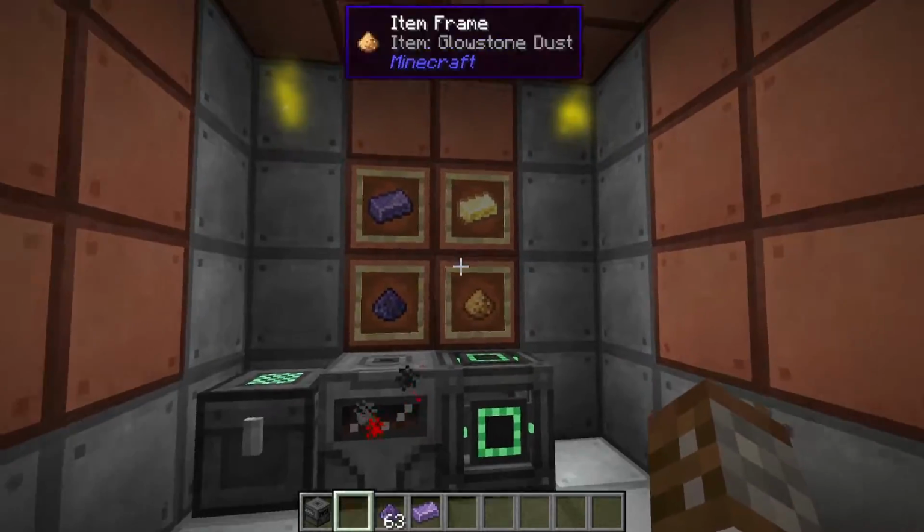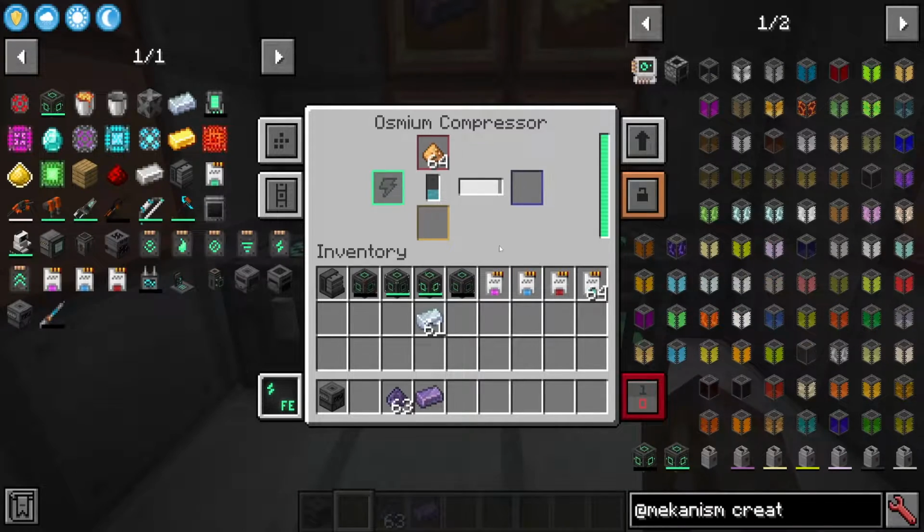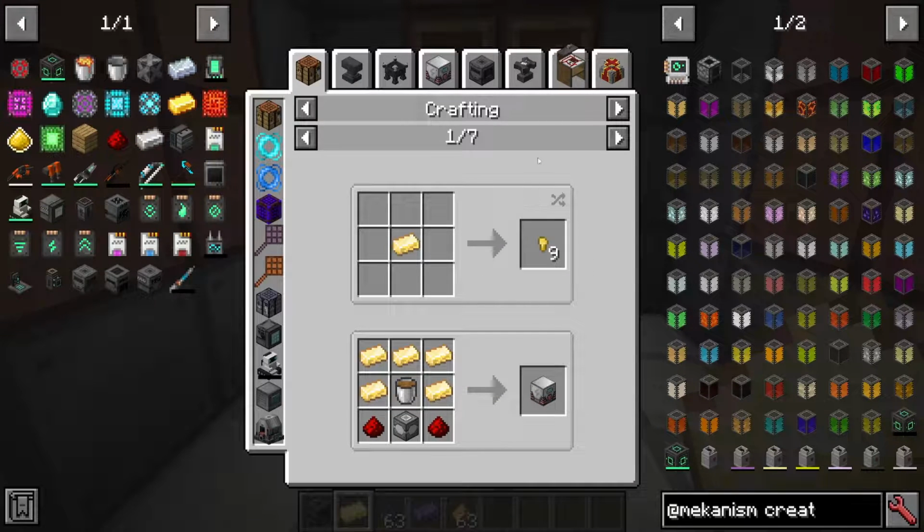Now, there's not too many things you can do with glowstone or refined obsidian, but there are some things that are going to be desperately needed. Mostly the refined obsidian. The refined glowstone, not too much, but having a quick look inside, you can see that you can obviously make gold nuggets. You can make all of the different basic tools that you have in Minecraft, a block, of course, as well as all your armors and other things.